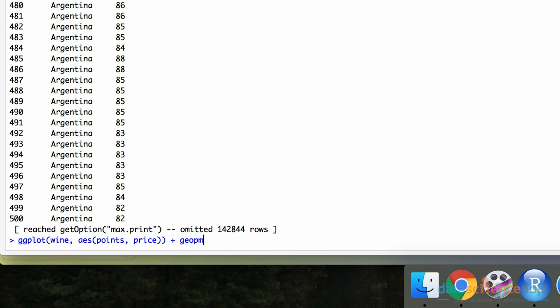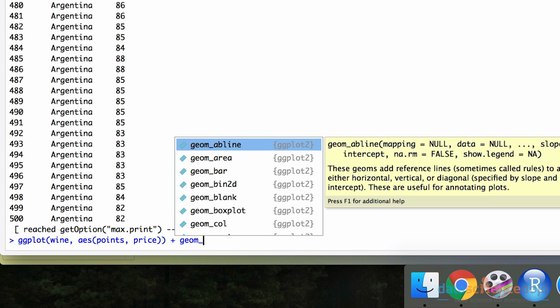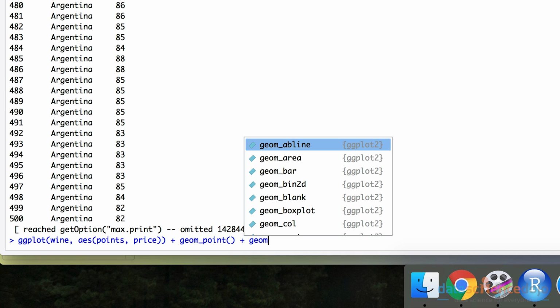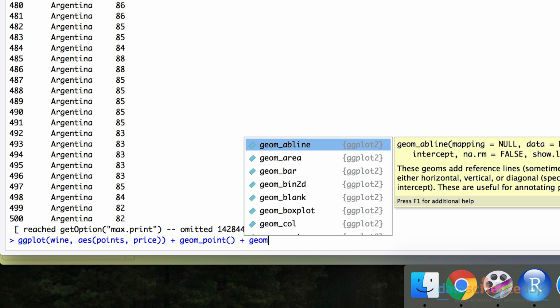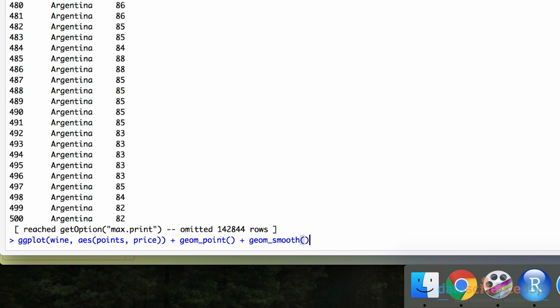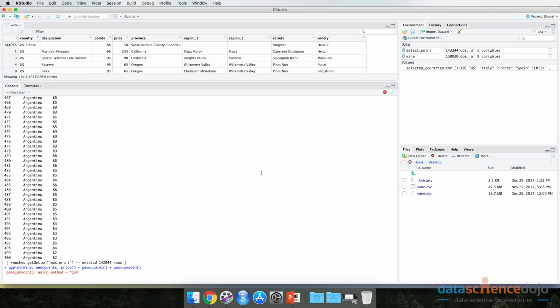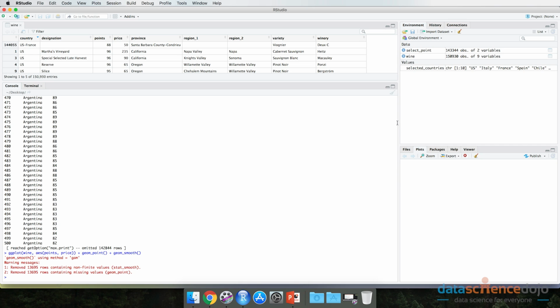I'll do a scatter plot, so passing the geom_point function after the ggplot function. And I'll also add a smooth line just to make it visually easier to see the trajectory of the correlation. And it's taking a second here, as you can see, where the system's still running. We'll go over to plot.